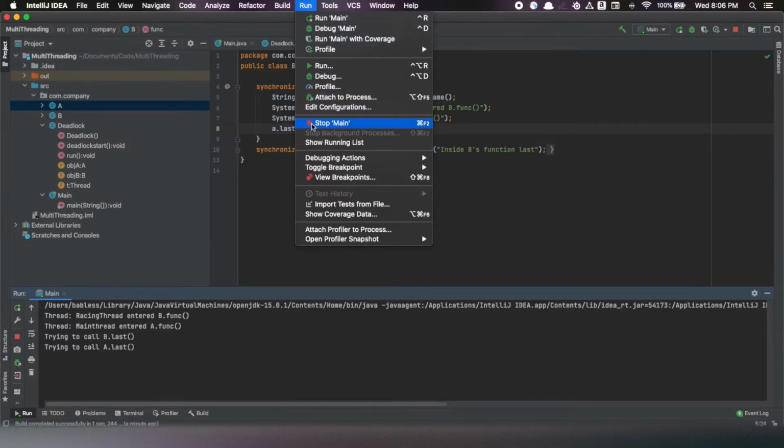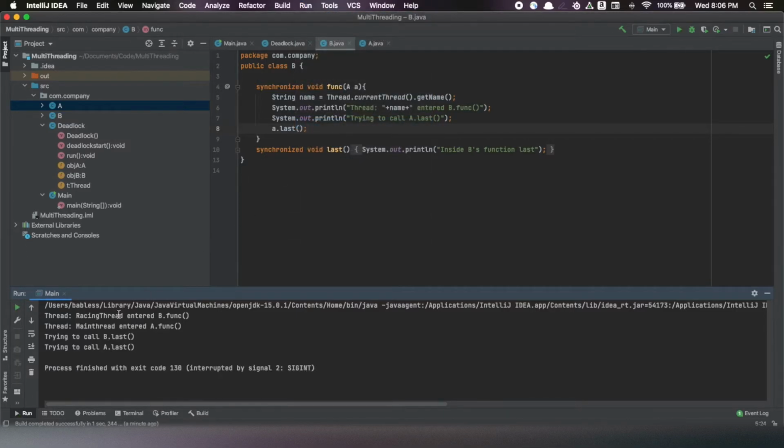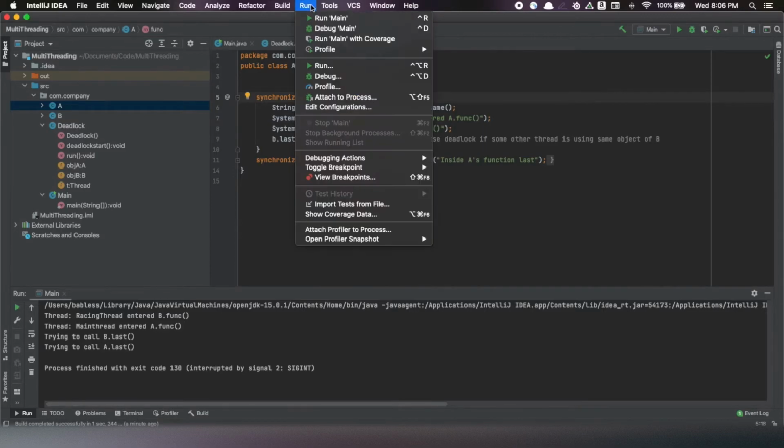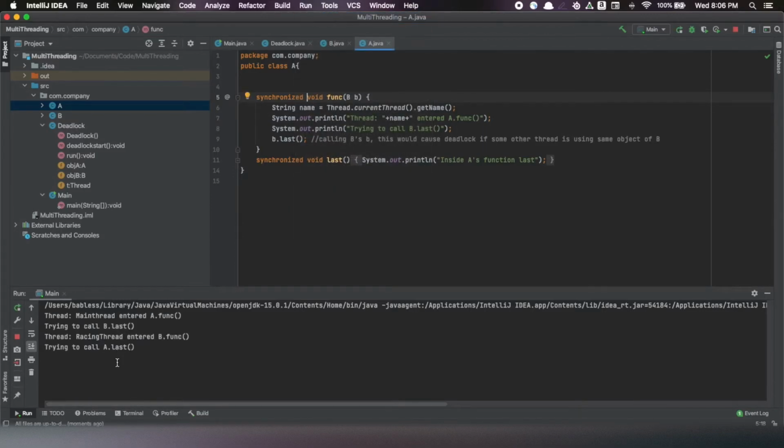Let me first stop it and run it again to see whether main thread gets to print main thread a.func first or not. Yeah, it does that. It's just which thread gets to execute the code first. Anyways, the important thing is that we have seen the deadlock situation.